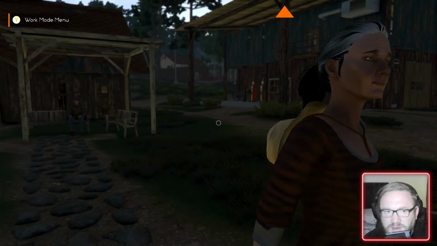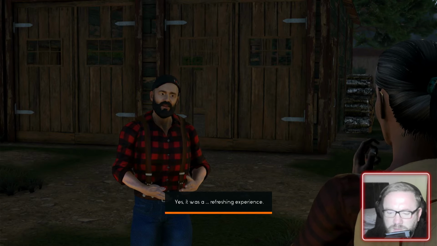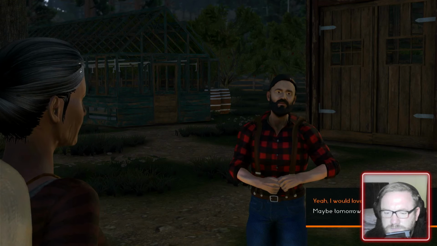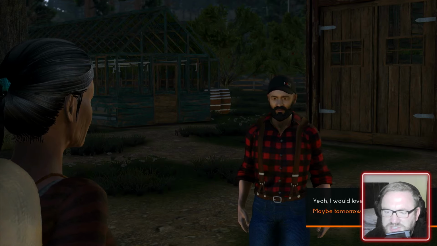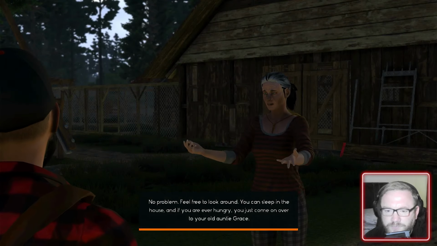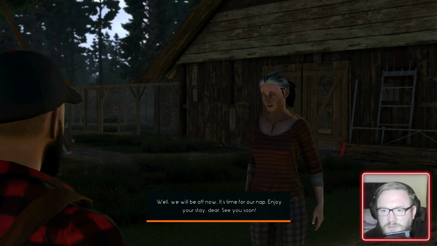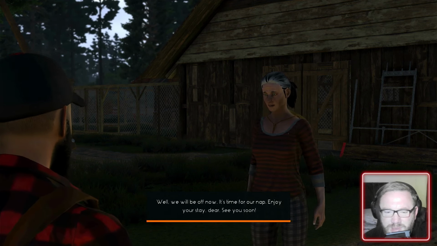Hello, boys. Did you sort it out? Yes. It was a refreshing experience. If you still feel like it, I will show you around the farm. Right, yeah, I would love to have a look around. Maybe tomorrow. I'm really tired. No problem. Feel free to look around. You can sleep in the house, and if you're ever hungry, you just come on over to your old Auntie Grace. Well, we'll be off now. It's time for our nap. Enjoy your stay. Bedtime, dear. See you soon.